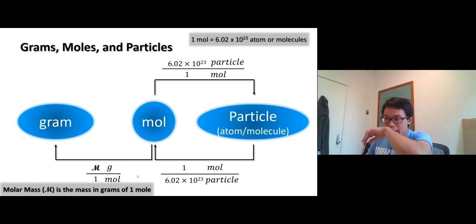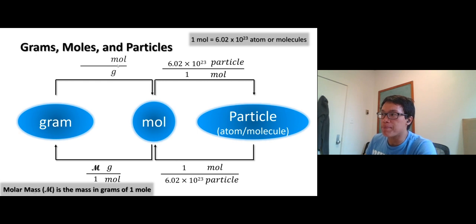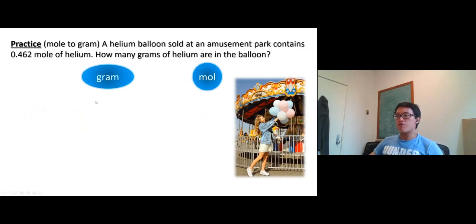All right. Let's say you have grams, say 5 grams of iron, 10 grams of sodium. How do you convert that back to moles? Well, we have grams, so I'm going to times a term that has grams at the bottom and moles at the top. So grams will cancel out. Now, what's the relationship between moles and grams? Same thing: molecular weight, molar mass, the mass of one mole. All right, I'll do the first one for you.